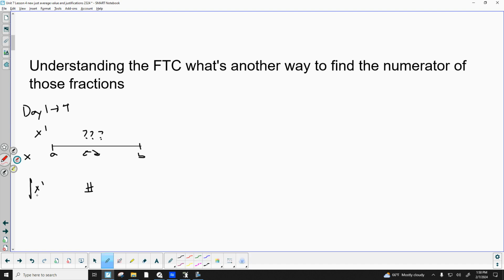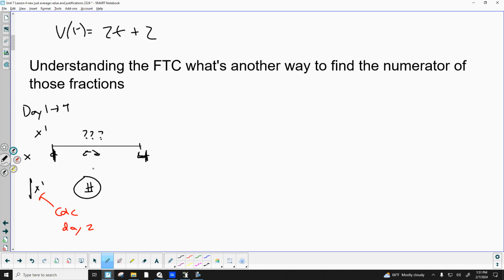Cool. This can be found, and we did this on day 2 with the calculator. How did we find this number on day 3 without a calculator? What did you do? How did you find this number without a calculator? Say you're given your velocity equation. Here my velocity is 2t plus 2. And I ask you, hey, between 1 and 4, what's this number? What do you do?